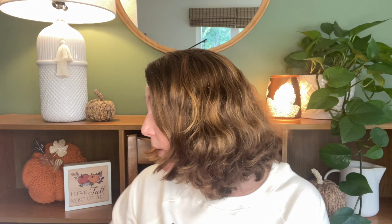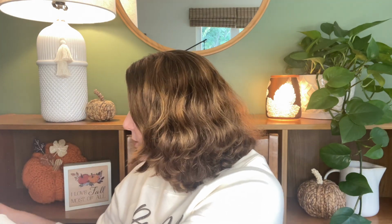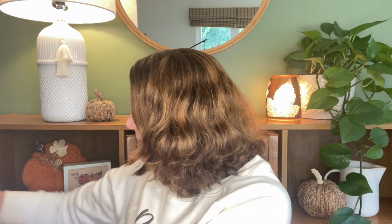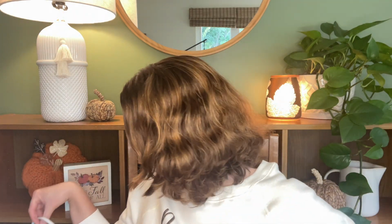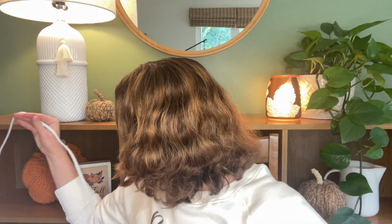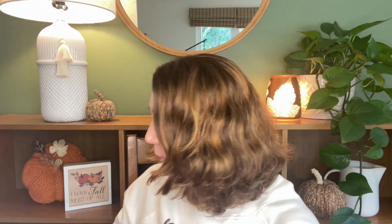So then another one that is current that I wanted to draw your attention to, because everyone has been asking, how does it perform? Do you like it? You know, all the questions. It is our brand new, ooh, and this one is really snarled, Golden Meadow Warmer. Just a minute here. Okay, didn't break anything, but I did just knock over a whole section of things. This is why warmer-heavy videos always kind of stress me out. Anyway, so let's go to our new Golden Meadow Warmer.